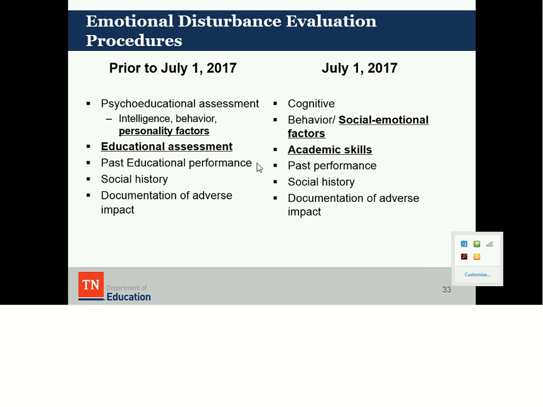We're talking about the assessment processes that have to occur. Instead of looking at personality factors, we want to make sure that we're focusing on the characteristics associated with the disability, so focusing on those social and emotional factors by various rating scales that could be completed. The educational assessment is now termed academic skills, and again, this is because depending on the needs of the student, the assessments that may take place for academic skills may vary. It may be a review of present levels of skills based on classroom performance and statewide tests and previous performance, but it also may be an individualized achievement test, and that's going to be based on your referral concerns and the things that the student is struggling with.